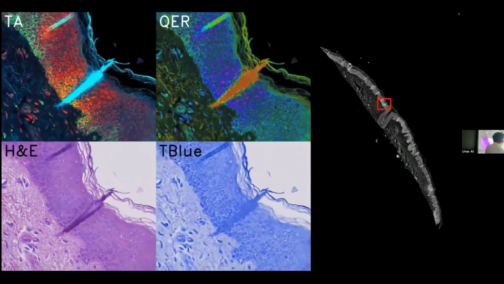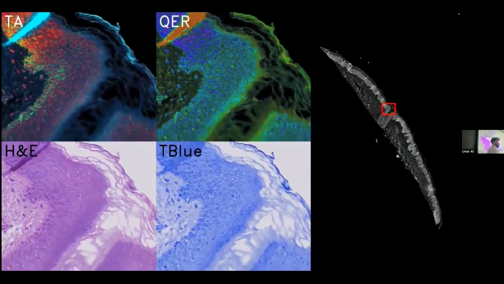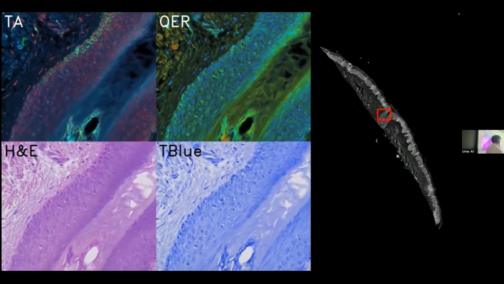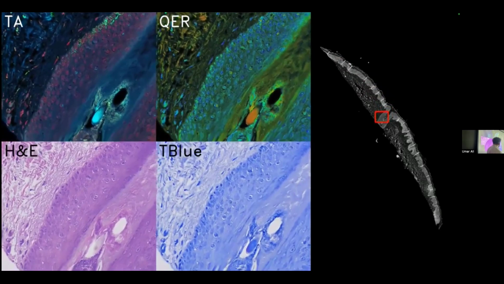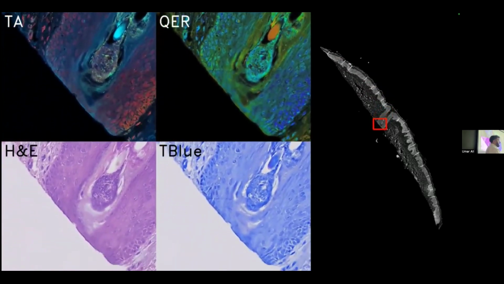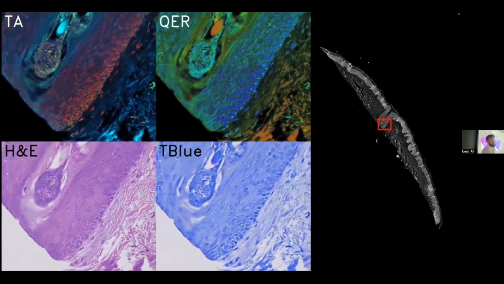So again, you're able to get these, in my opinion, really stunning looking images. And most impressively, you're able to get two different stains from one single image. So you can show that this special stain that perhaps, I think this highlights a different type of connective tissue, but you're able to show that without ever having to touch ink. Like these two images don't exist, which I think is crazy.